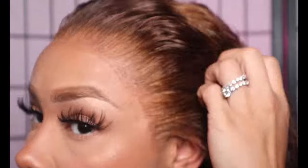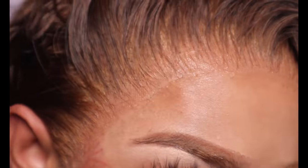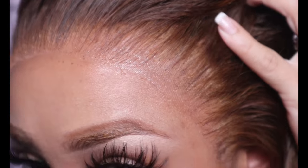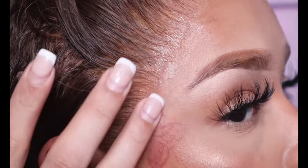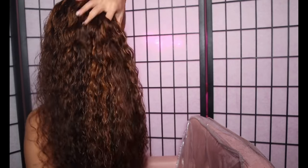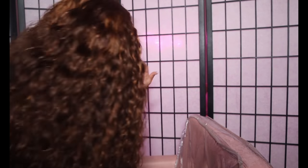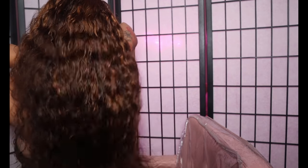Once that is done, this is what the lace is looking like. Definitely very much scalp, okay? I ate this one up, and I was obsessed with this look, especially with me not having no baby hairs. Like, I just didn't know how to act. Look at it up close and personal, okay? And then we're doing a no part flip over method style. Like, I was just feeling this hairline and these no baby hairs, okay?